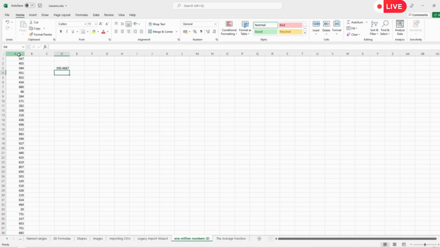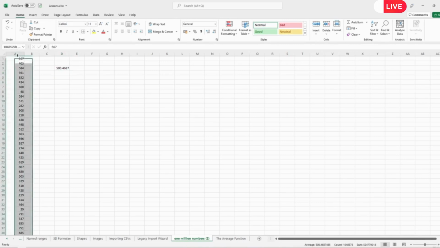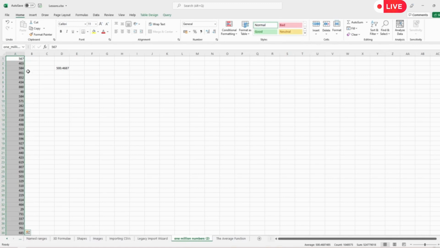Now, if you remember from your school mathematics, this is an odd number considering that none of the numbers in here are fractional numbers. None of them have a decimal part. These are all integers. Everything in this column, believe me, are all integers. And yet the answer is that. And that's because what we've got is the mean average. Now, let's have a brief look at the mean average. So the mean average is quite a simple one to calculate, but it's probably the most mathematical of them all.